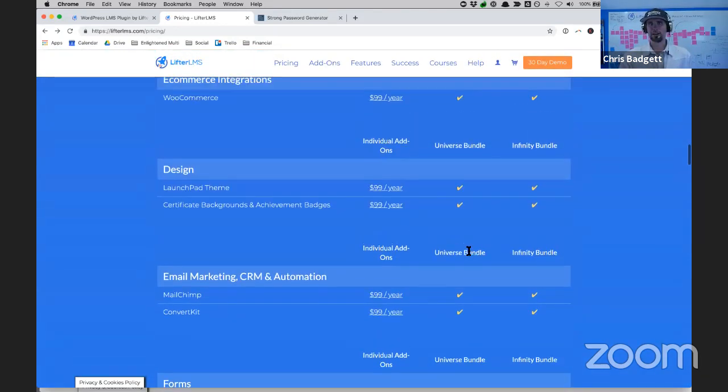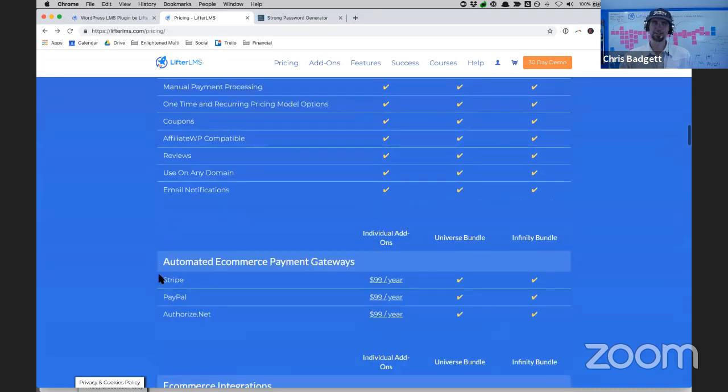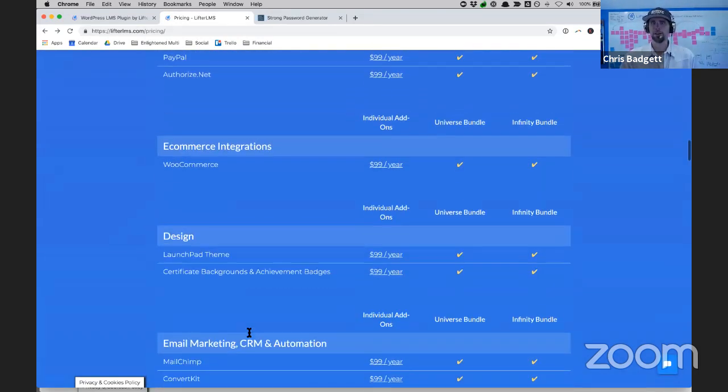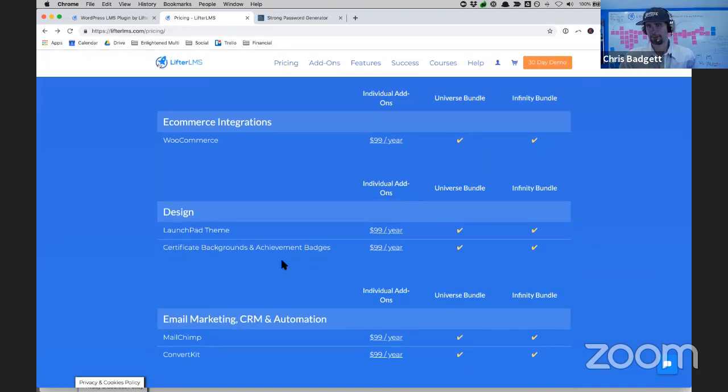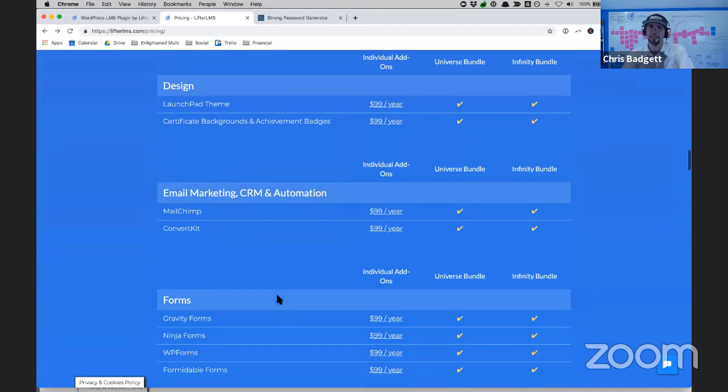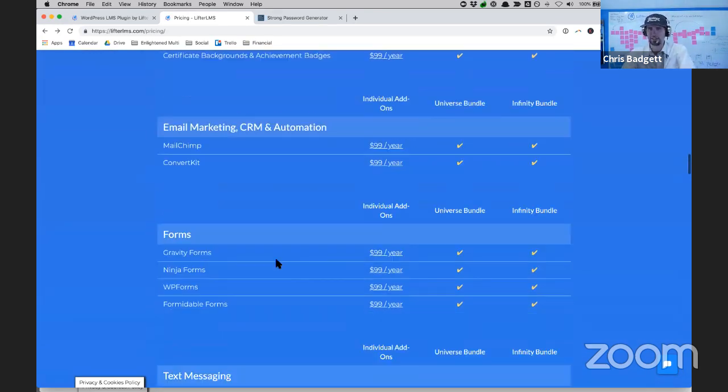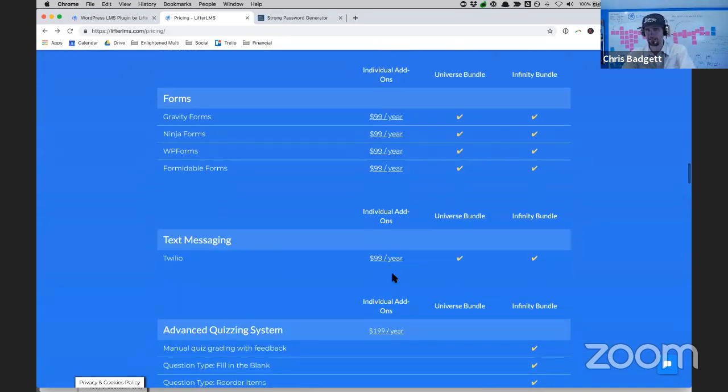of the third-party integrations, like for the credit card processing, integration with PayPal, certificates and backgrounds, achievement badges, that's inside the Lifter LMS Power Pack add-on. We've got email marketing integrations, form integrations, text messaging integrations. That's all Universe bundle stuff.